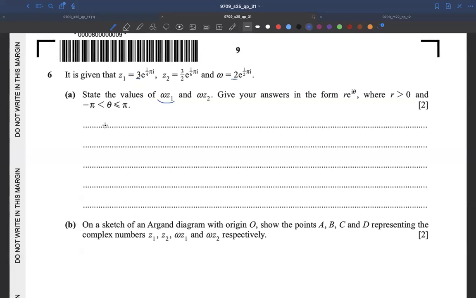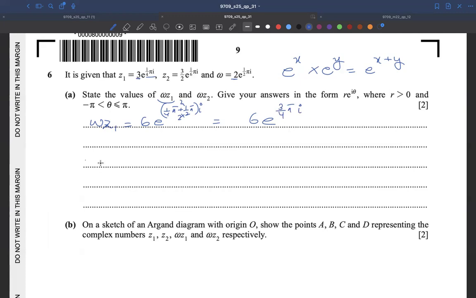So ωZ1 would be 3 times 2, which is 6. And the powers of e add up, as the angles add up when we are multiplying. Or in simple terms, if you have e^x times e^y, it becomes e^(x+y). So this will become e to the power of 1/4 π plus 1/2 π, iota. And we can simplify it and write it as 6e to the power. So when you take the LCM or put it in the calculator, this will become 2 plus 1, 3. So 3/4 π iota.